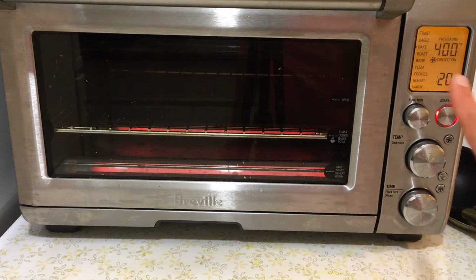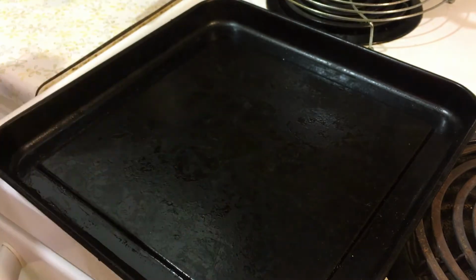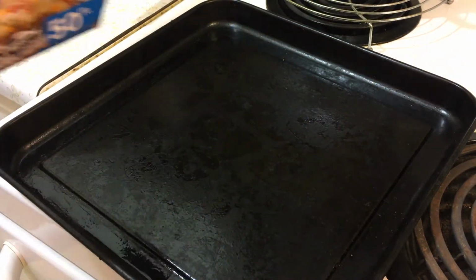Preheat your oven to 400 Fahrenheit. You can set the time for 20 minutes at this time. I'm gonna cover my baking pan with the aluminum foil and then spread some oil on it.